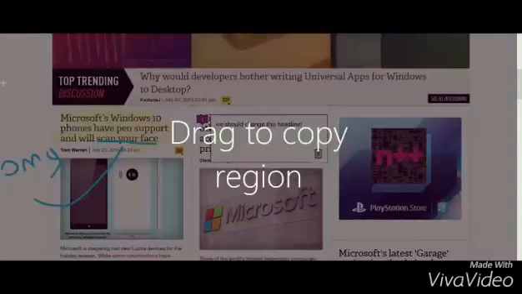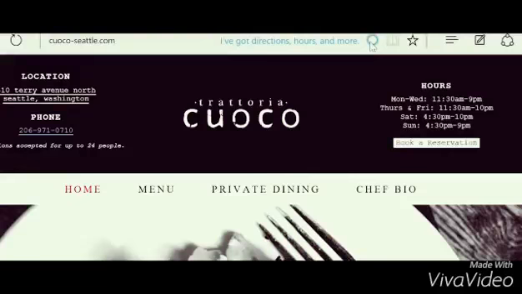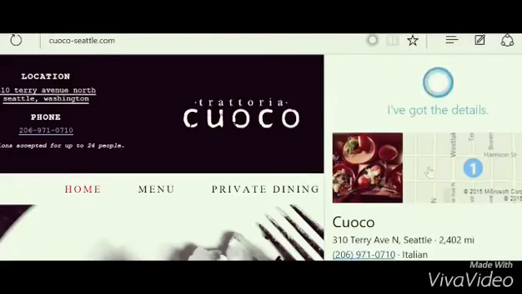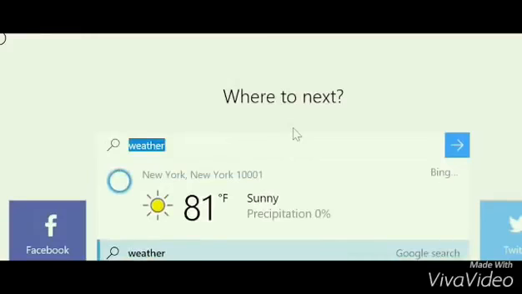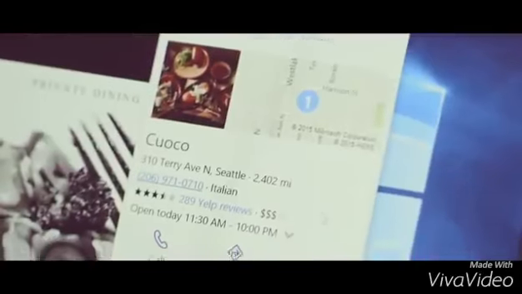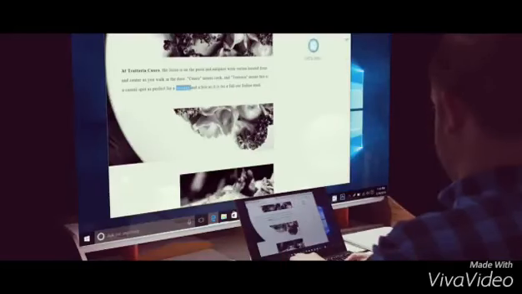You can draw all over web pages and send a copy to friends, and Cortana appears to provide you useful information in clever little ways. If you search for something in the address bar like weather, then it will immediately show the weather nearby. On some restaurant websites, it will even appear to provide you directions or opening hours. It's not just a neat little trick, but it's actually useful when you don't have to search for this basic information.